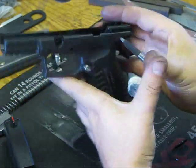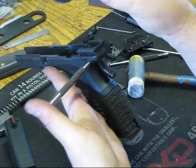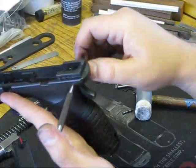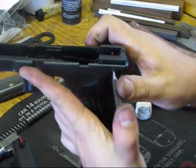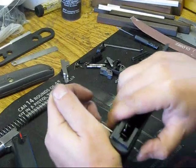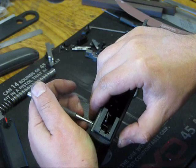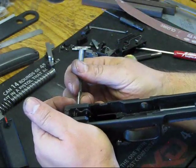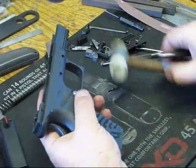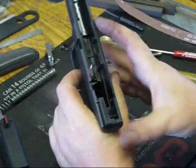The pin has a little groove — we're going to orient that so it's on the left side. We're going to go ahead and push it in here, lining up the frame as we go. It's going to go into the spring, and here's the only real tricky part: remember that little leg — we're actually going to have to pry that over the pin so that we don't damage it when we're putting the pin back in. I've lifted it up now.